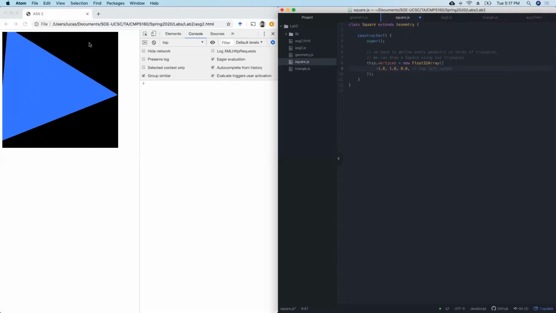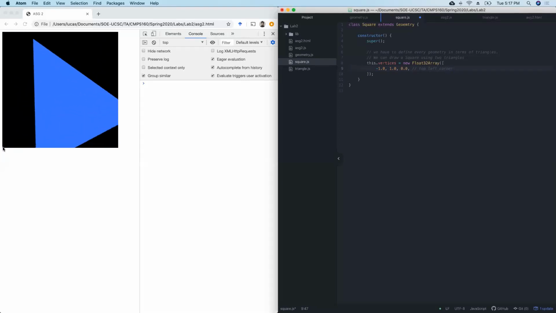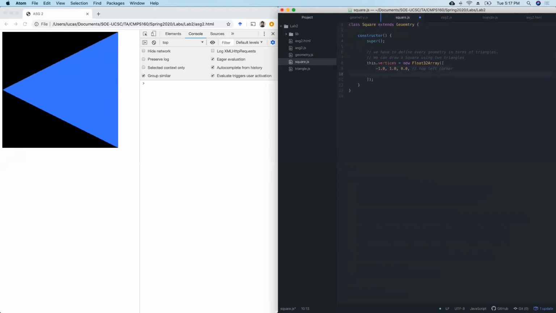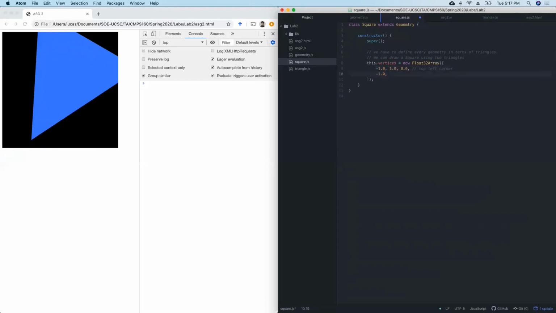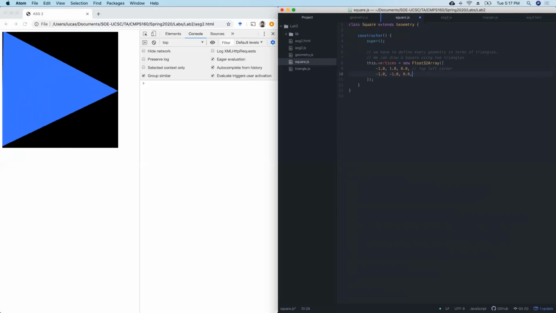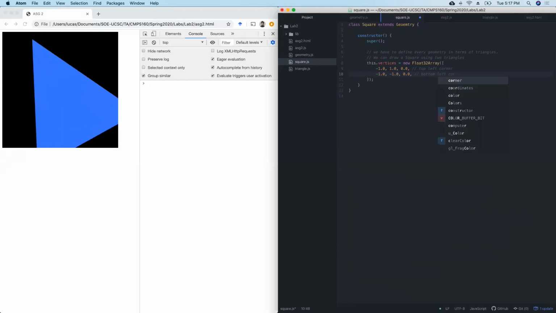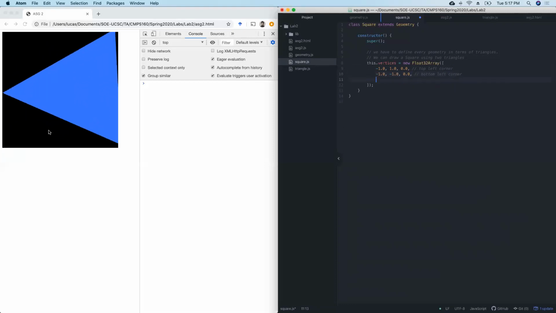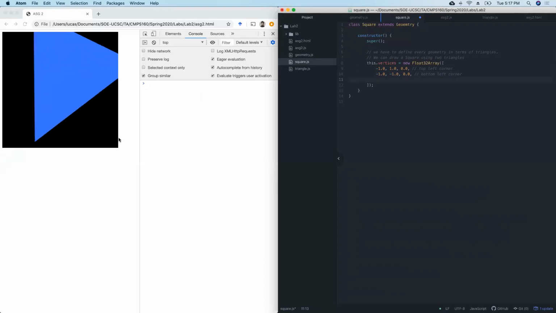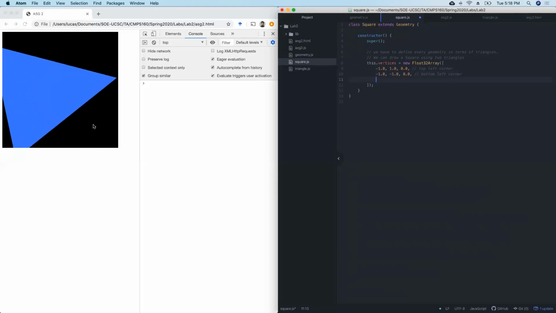Oh wait, now this is -1, -1, 0, and this is the bottom left corner. Okay. Now I'm going to get this guy. Okay, so I'm making this triangle here.